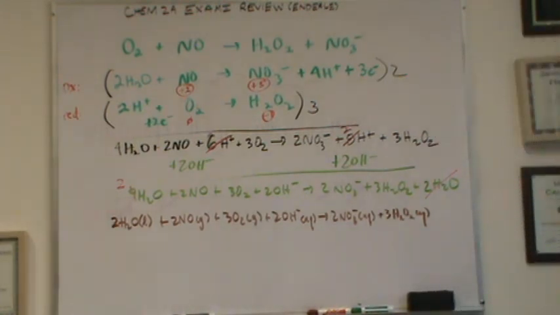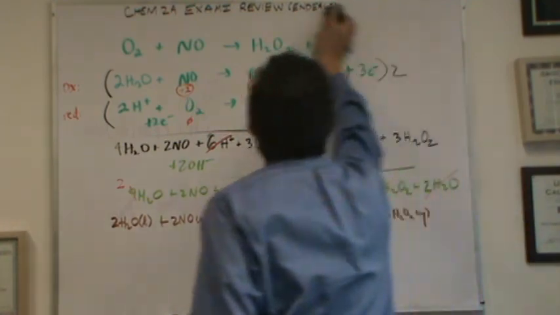Alright, so make sure you do a number of these. They always follow the same format, and you don't want to get messed up by them. As a variation on this, just as an easy question, they could ask you what's the reducing agent. You would have said whatever got oxidized, which was the nitrogen or the NO. So that is the reducing agent. Thus the oxidizing agent would have been oxygen or O2.